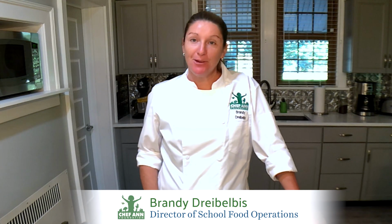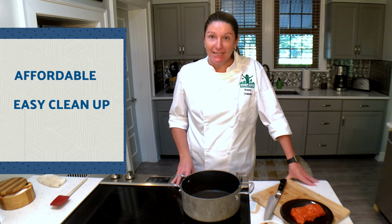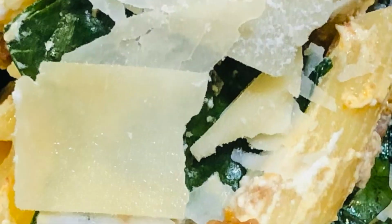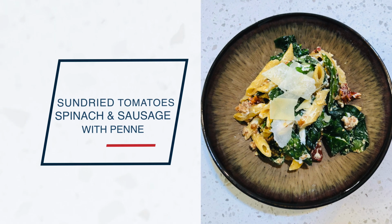And today we're here in my home kitchen and I'm bringing you a delicious and affordable recipe for a one-pot meal. A one-pot meal is simply a recipe that's made in one pot. It's generally affordable because it only contains a few ingredients. It's easy for cleanup because you're only using one pot, and it's pretty quick, so it's perfect for busy parents during the week. Today we're making sun-dried tomatoes, spinach, and sausage with penne pasta.